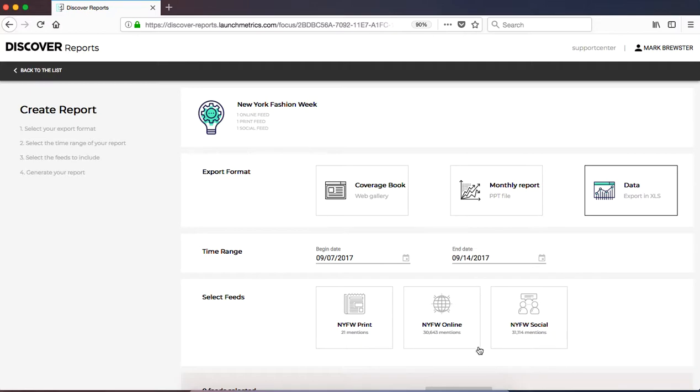If you were following the other articles we've made so far in our support center, that online news feed was configured using the search expression New York Fashion Week. So anytime New York Fashion Week was mentioned and that phrase was put in an online article, Discover is going to find that for us.